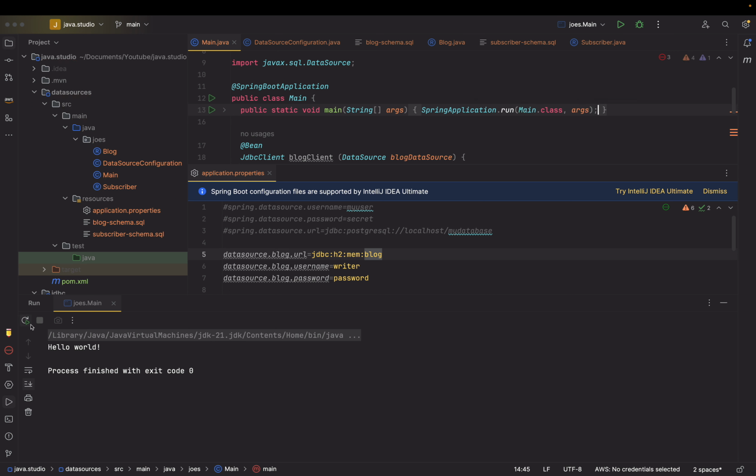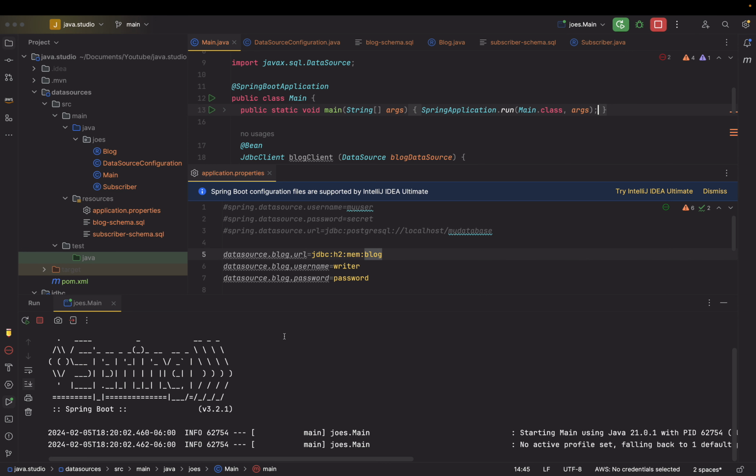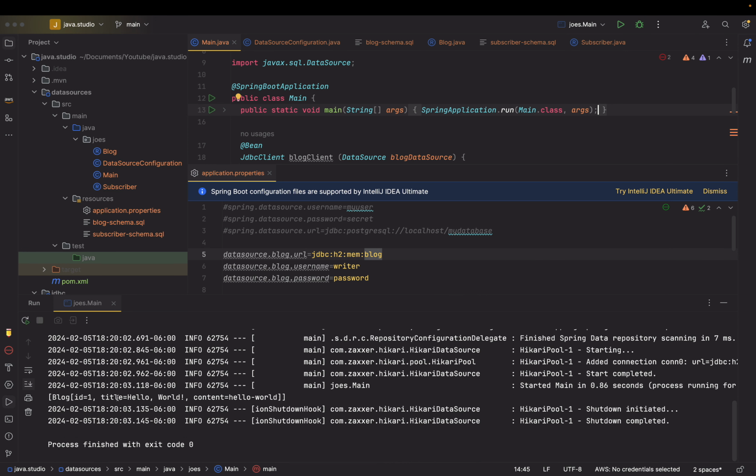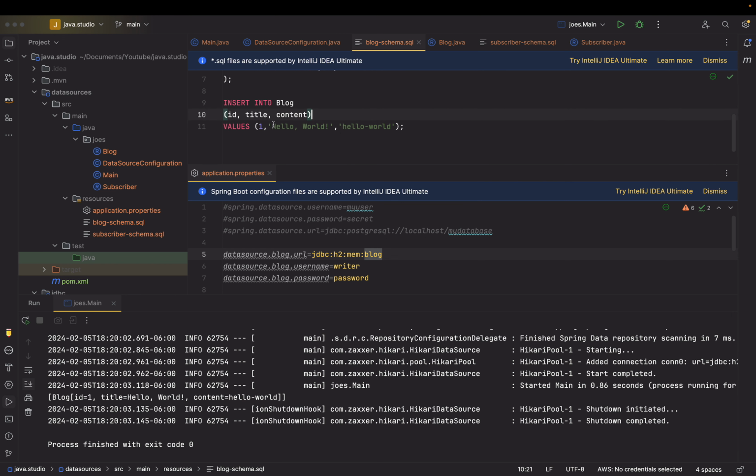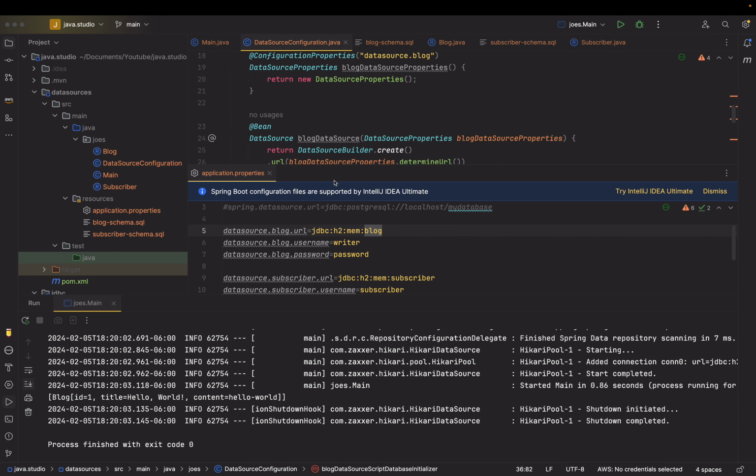There you go. So now it's printing a blog of ID 1, title hello world, content is hello world. In the schema file, we did insert this blog, so it looks like it's able to connect to this H2 database table.